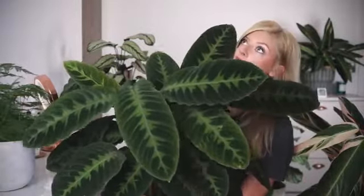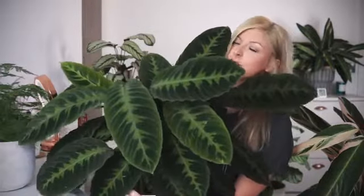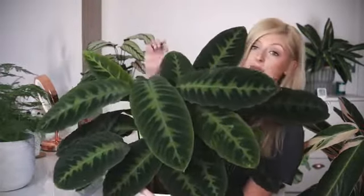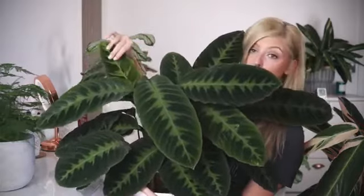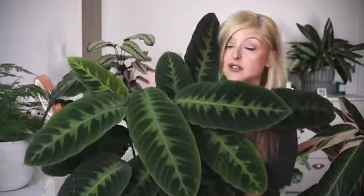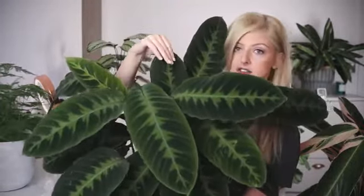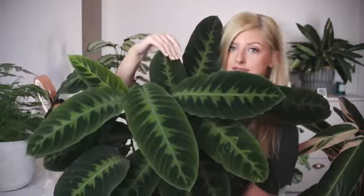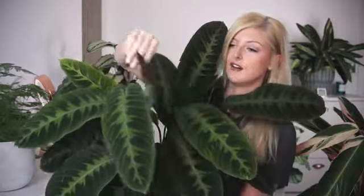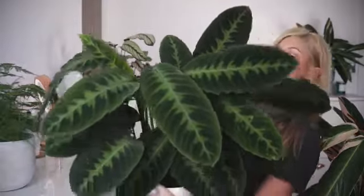I've had him a little while. How long have I had this guy? Since like July maybe. He was this big when I got him. I kind of cheated a bit. I got quite a big Calathea. He's absolutely gorgeous. His leaves feel like real velvet, and I'm not kidding. If you ever have an opportunity, if you don't already own this plant, to touch this plant, please do. There's no difference between this and just actual velvet. It's amazing. Obviously the undersides of the leaves are still beautiful and purple, but he's just beautiful.